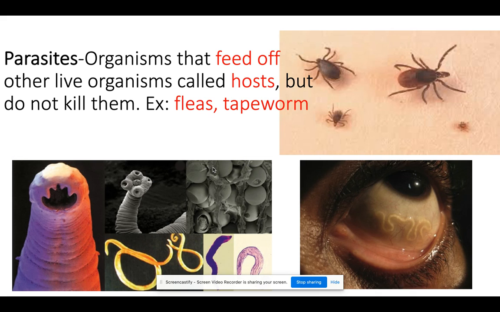Parasites. Parasites are a little bit different. What they do here is they feed off the live organisms called hosts. For instance, the picture here on the right is a tick. A common problem on Long Island is the deer tick. If a deer tick gets on you and lodges its head inside your skin, because they basically suck your blood, they can give you Lyme disease. But these parasites live off you. They need organisms to survive.